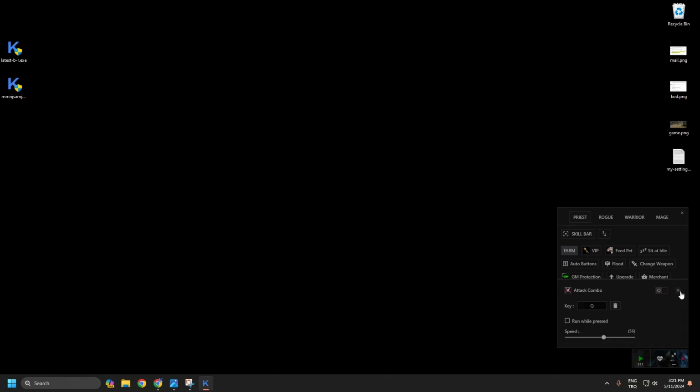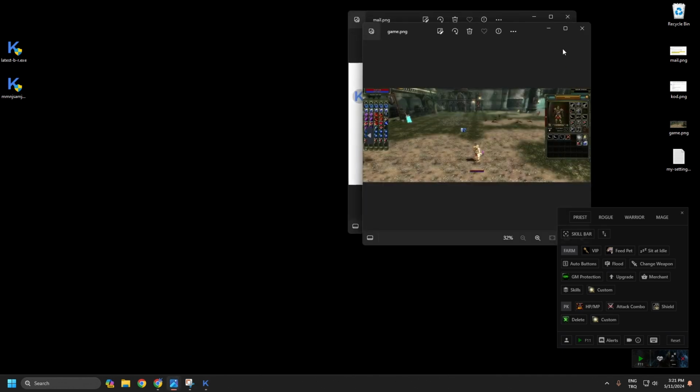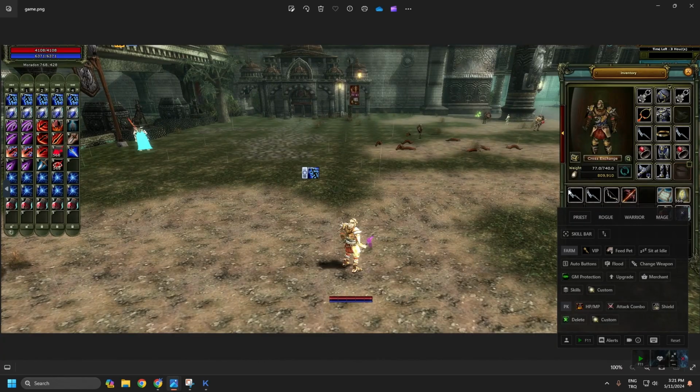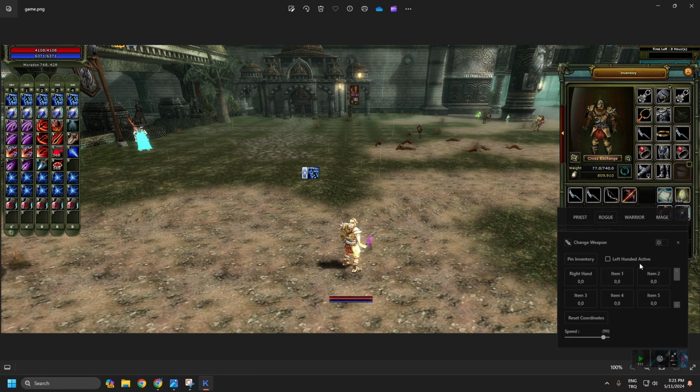After understanding the distinction between PK and farm, let's move on to some basic assignments in the macro. That's why I want to open a game screen through a photo like this. For example, let's talk about an example. From here, I came to the rogue part. It doesn't really matter right now. I want to set the weapon switching feature. Of course, I activate it in the first place.